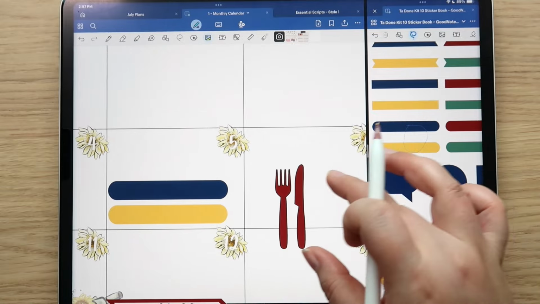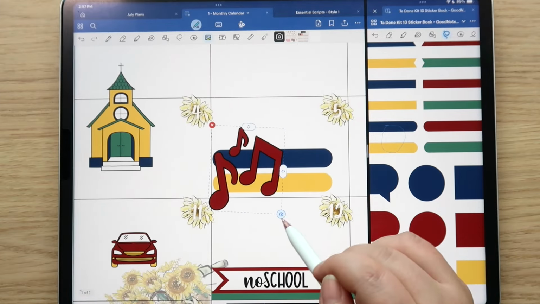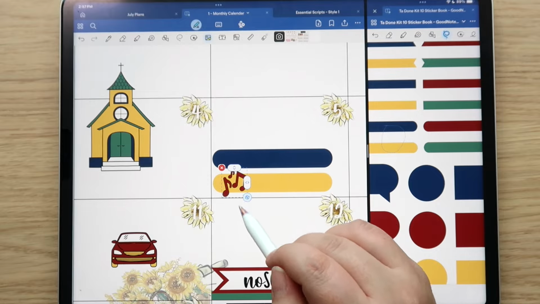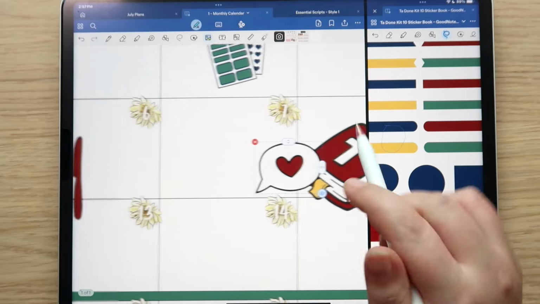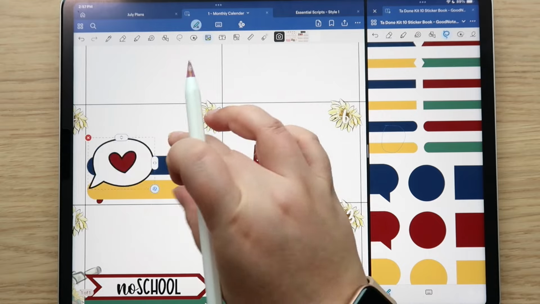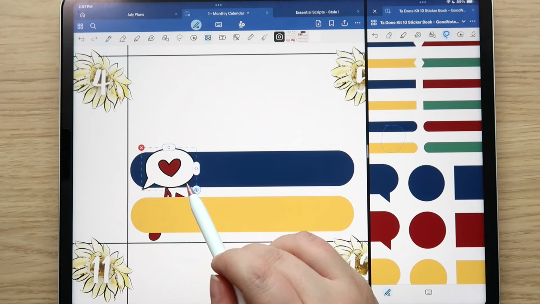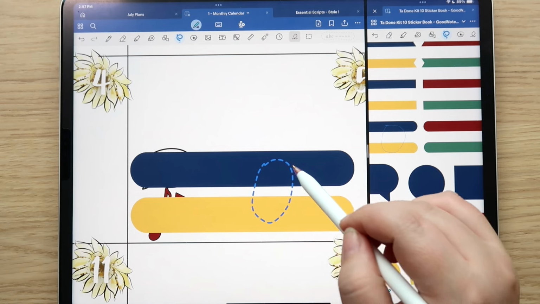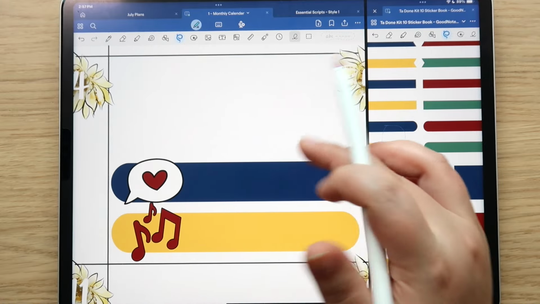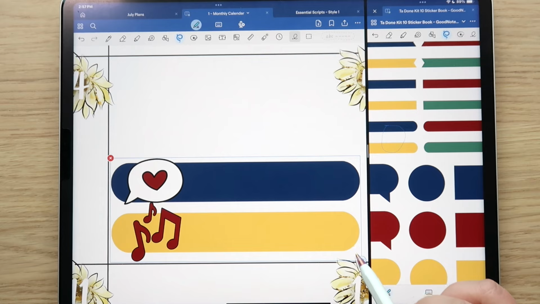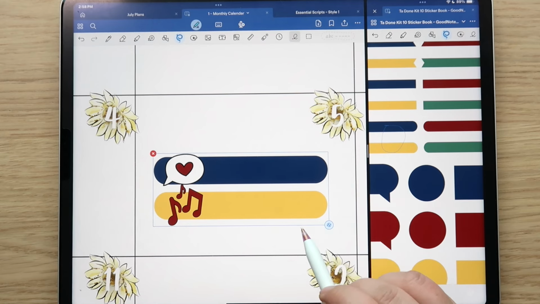Okay, and then we're gonna do the piano music notes. I think I'm gonna use that on yellow. And then do the little chat bubble here and use that for Spanish. I intentionally schedule the Spanish on the same days as piano. That way, you know, that's kind of what Maddie can expect. So then I think I'm gonna go ahead and resize these and make these even smaller. That's good right there, I think. Okay.